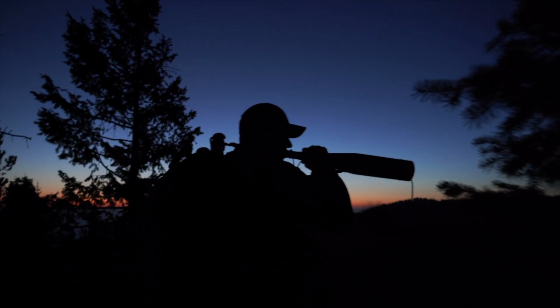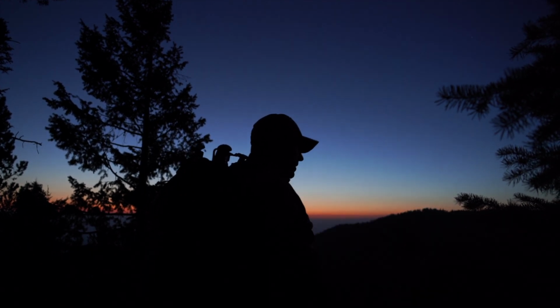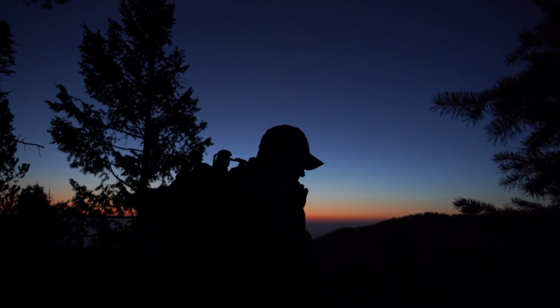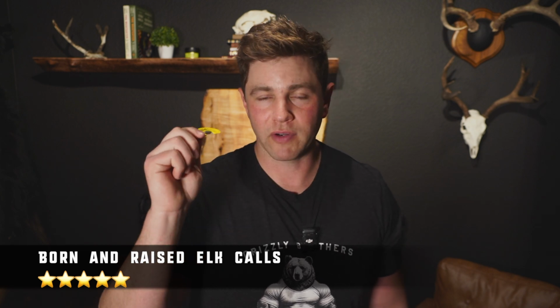Anyways, I was super impressed with the performance of these diaphragms. They held the elasticity really well, and I had good success calling elk. So I would say 5 out of 5 stars for the Born and Raised Call Company diaphragms. If you're going elk hunting this year, I highly recommend checking them out.